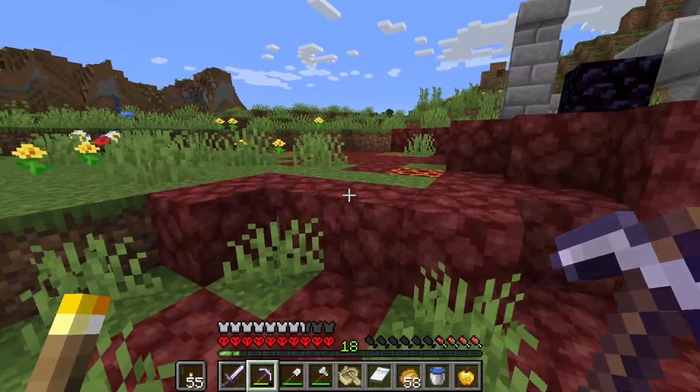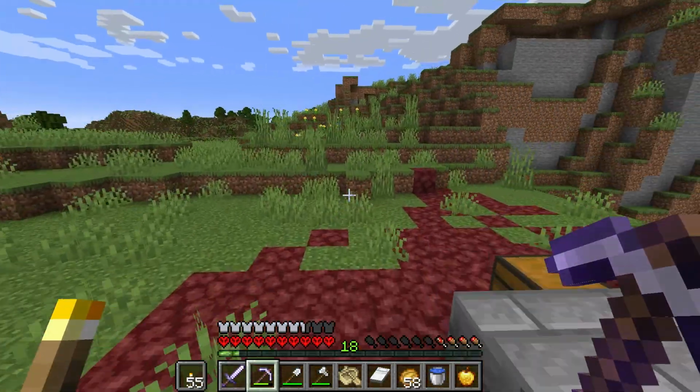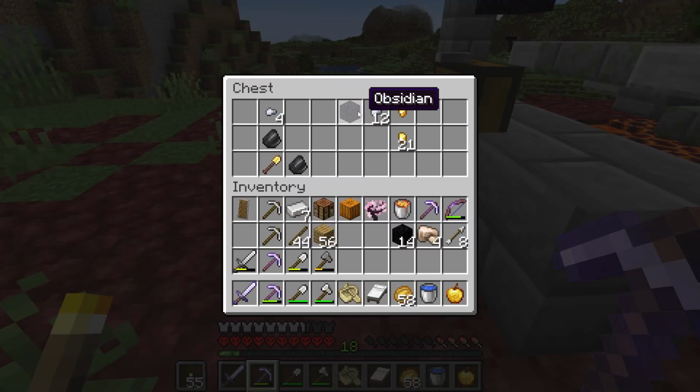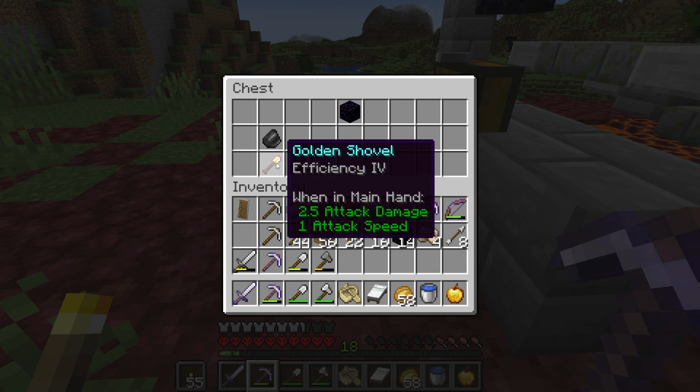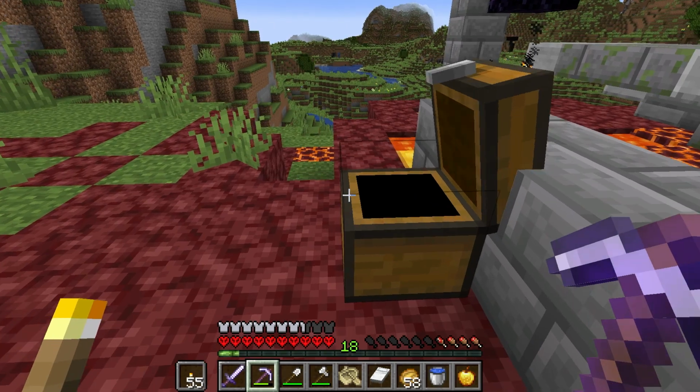Yeah, see, I think I've destroyed a few of these things. Oh, never mind. This is totally new. Let's take this. Efficiency 4. Maybe I could use that. And I'm not gonna make any of that. All right.